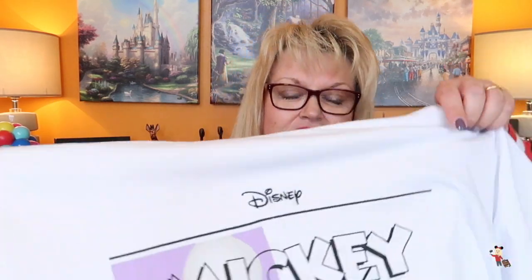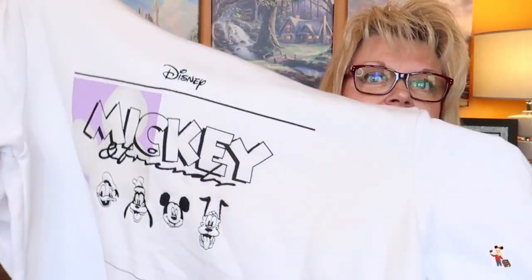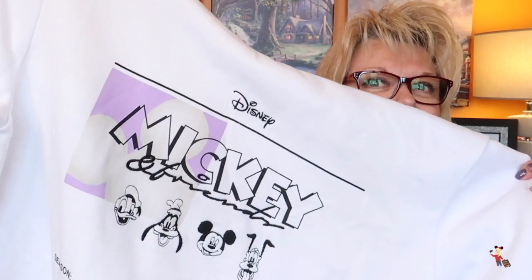Then this one, I got it for you, Sandra. So it's a Mickey sweatshirt. It's a lovely one because it's great for the summer, because you know when it's a bit chilly of a night and you want a sweater but you don't want to be all black and dark colours. So I got this one for her. And we've been trying for some different things and I was able to get something. And she loves it, so I'm really, really pleased.